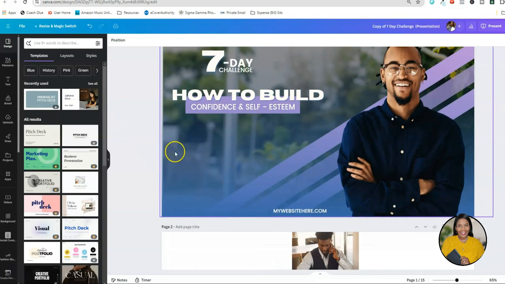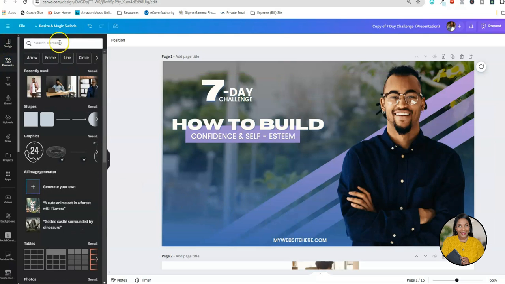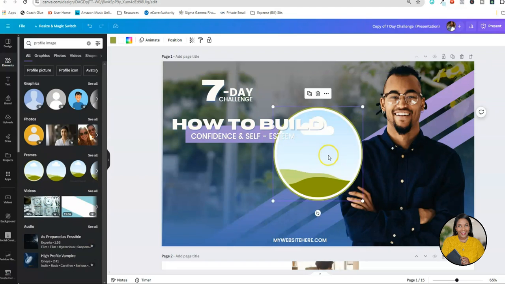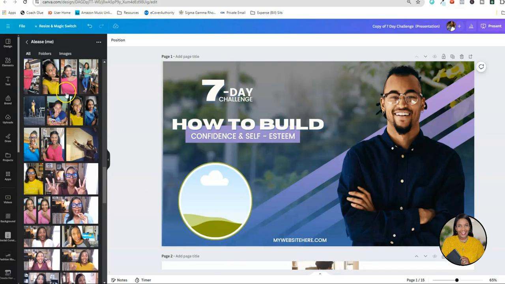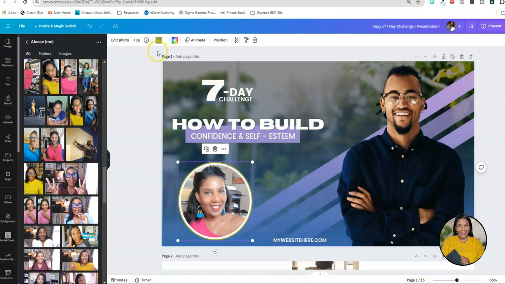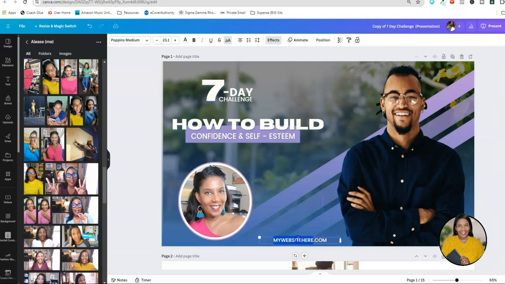And if you want to make sure that this is your course, if you plan to do the course faceless without showing your face at all, then I would include a photo of myself here. So I would do Elements, put profile image, and it's going to give me these blocks, this frame. I'm going to use that round one right there, and I am going to find a photo of myself. I'm just going to go with this one. That would not be my ideal one, but y'all get the point, okay? And I would change the outline color to purple. Let's go with that, all right? So that would be me. I'll put my name here, your instructor. There we go. All right, so we're going to keep it like that.